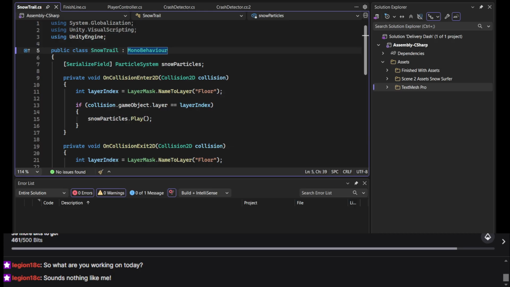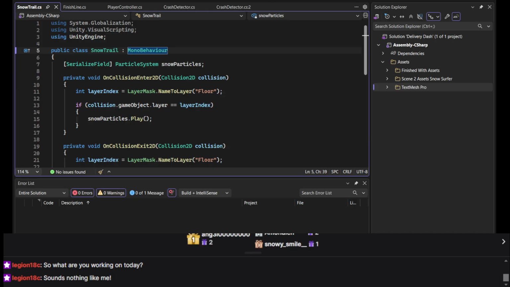What I'd like to happen instead is for the player to not be able to rotate the player character after crashing. We're also going to learn something new along the way, so let's open up the scripts folder, and we're going to need to open the crash detector and player controller scripts. Inside of VS Code, I have both of these scripts open. I have the crash detector, which is going to detect the crash, and then is going to tell the player controller to stop us from being able to control the character.